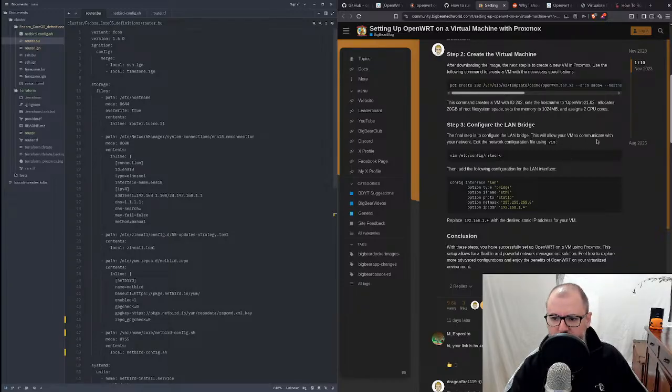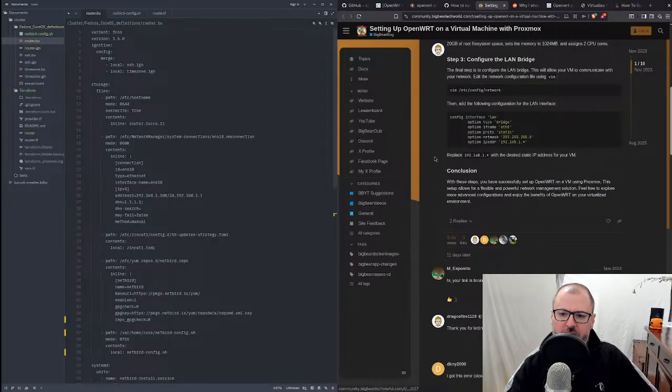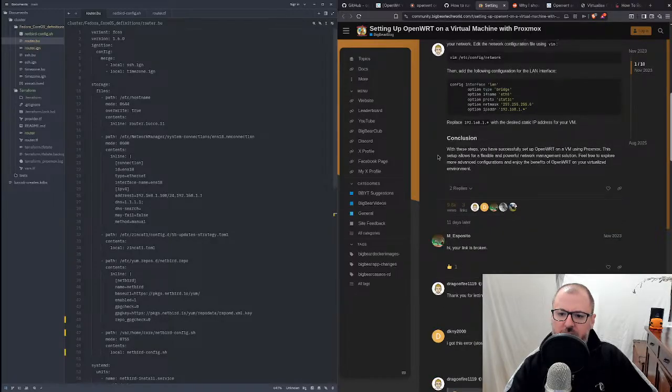This will allow your VM to communicate with your network. Okay, conclusion. With these steps, we have successfully set up OpenWRT on a VM using Proxmox. The setup allows for a flexible and powerful network management solution. Feel free to explore more advanced configurations and enjoy the benefits of OpenWRT on your virtualized environment.